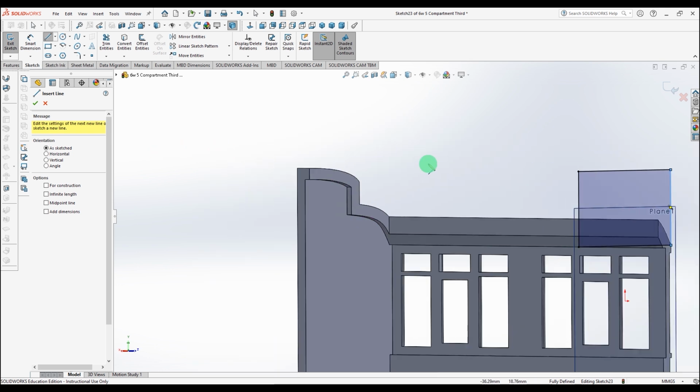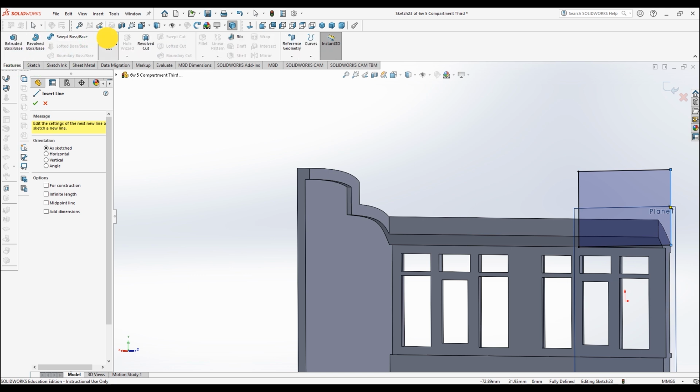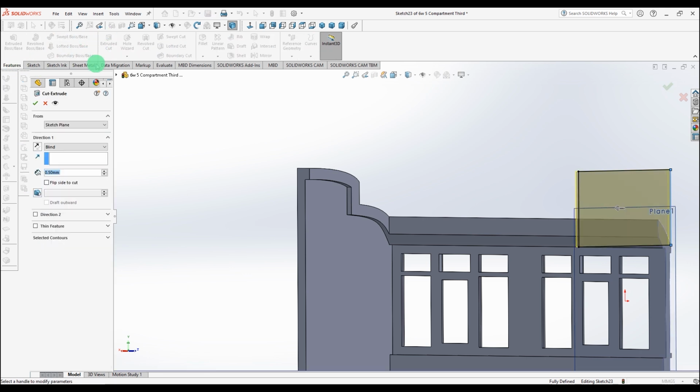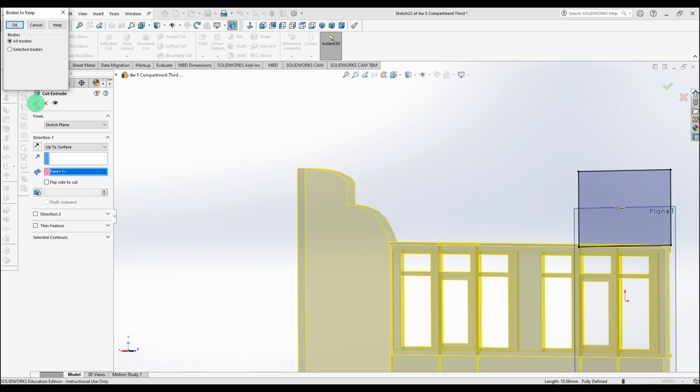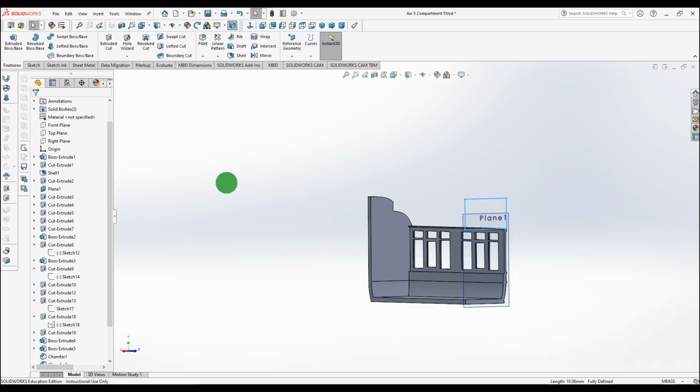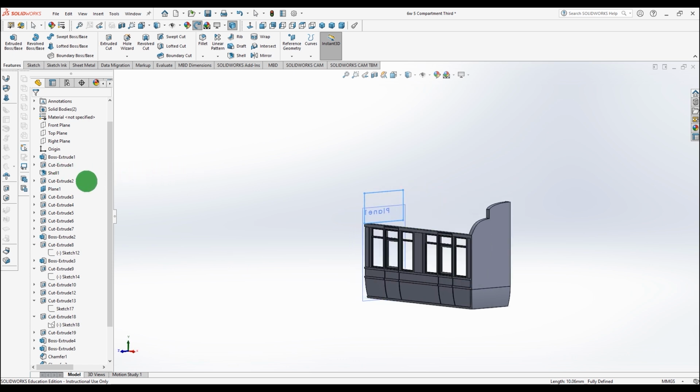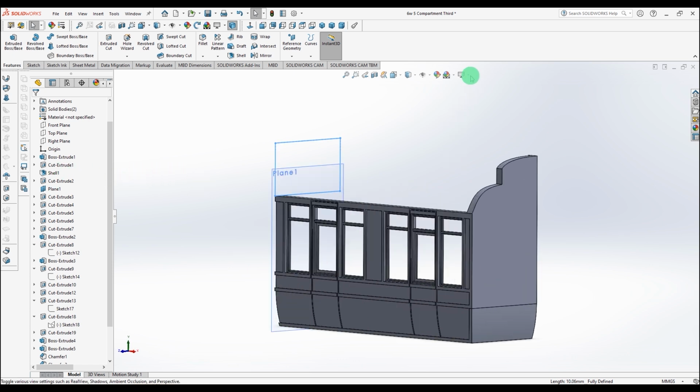There we go, I'm going to extrude that away to cut away a sort of rectangular slice through this body, and I'm going to go up to the surface of the inside of the wall, or the end of the coach, and that's now got rid of some of that unsightly detail. I'll do the roofs separately on this particular project.